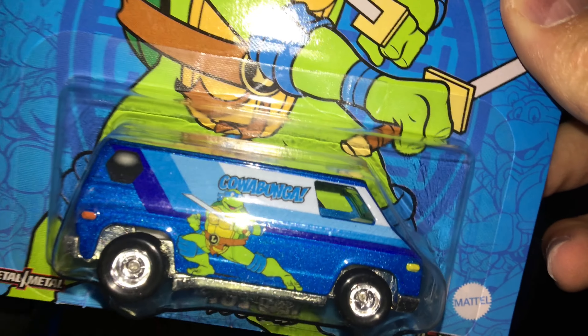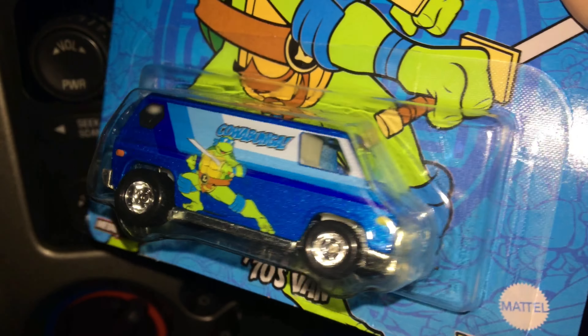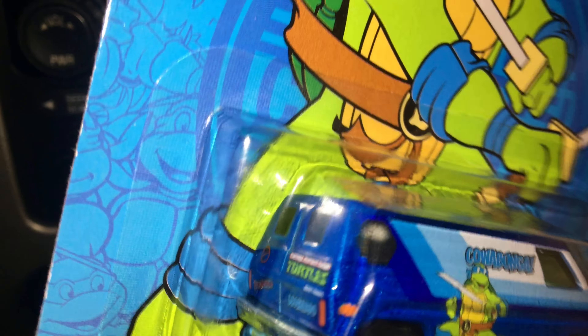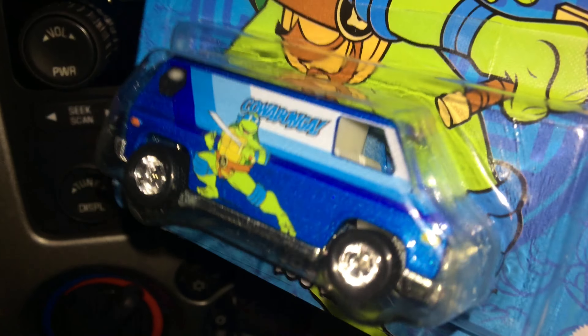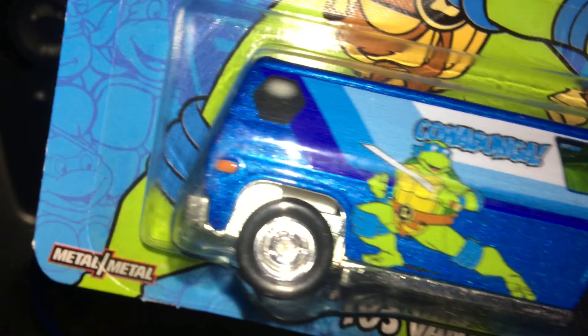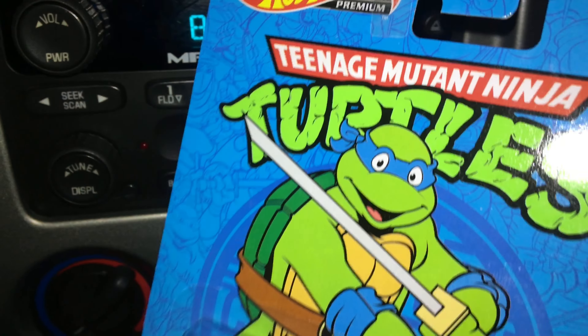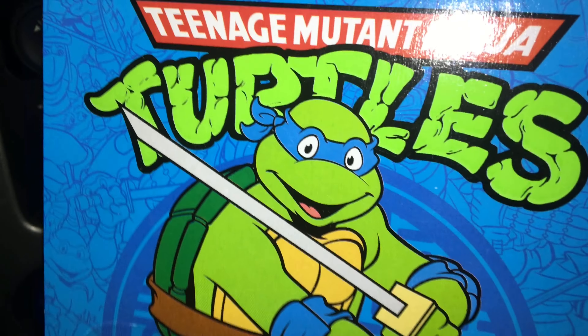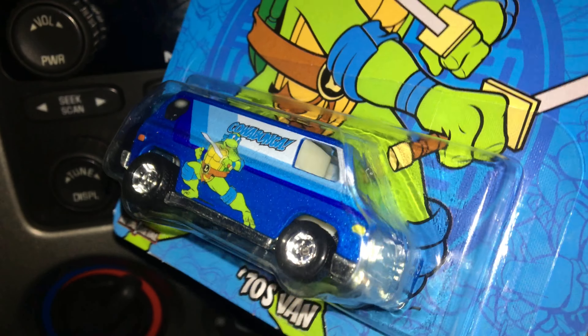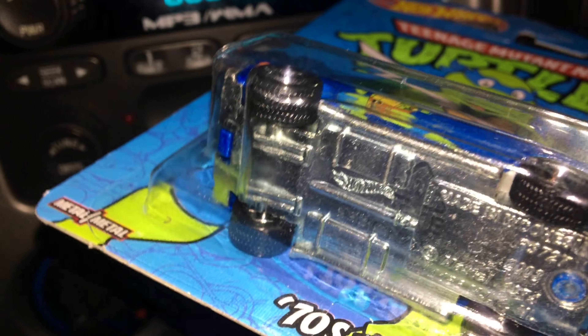And there is the 70s van — that thing is a banger. Don't be sleeping on this and don't trip on it either. If you saw the Hot Wheels and Diecast live stream that we just did a couple days ago, Tusk cracked this thing straight open, bro — this thing is awesome, man.